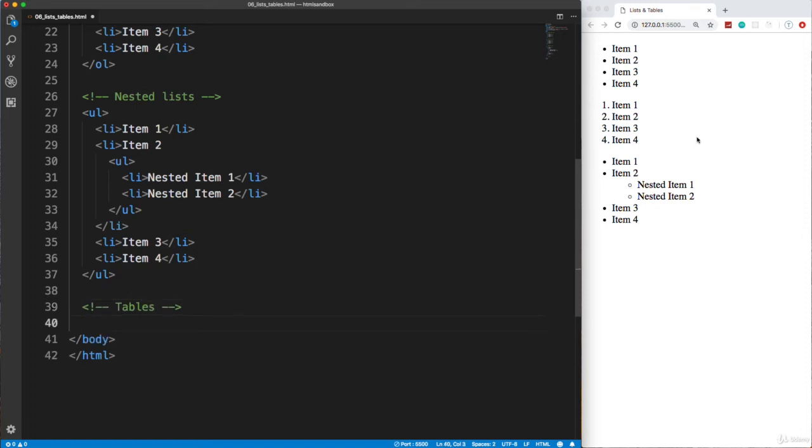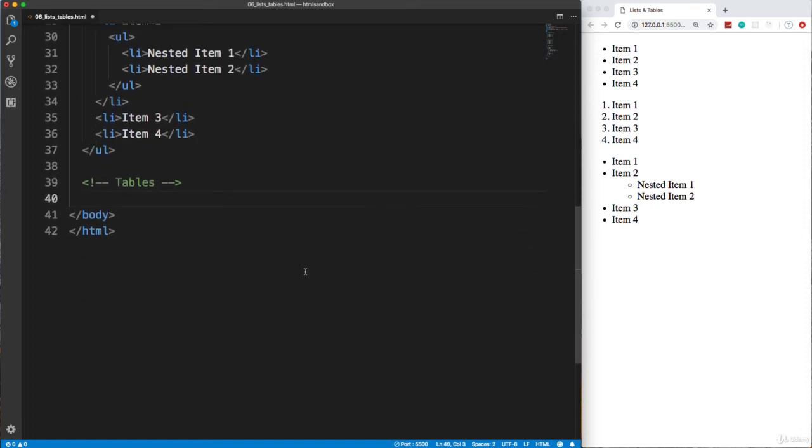Okay, so tables are used for tabular data. Now, back in the day, I don't know, 8, 9, 10 years ago, people would actually use tables for website layout before we had proper CSS, before we had Flexbox and the grid system and frameworks and stuff like that. People would have their sidebar and their main content area in their website be a table, which is absolutely horrible. You never want to do anything like that. You only want to use tables for tabular data. Okay, if you have a list of users or whatever it may be, just some kind of data.